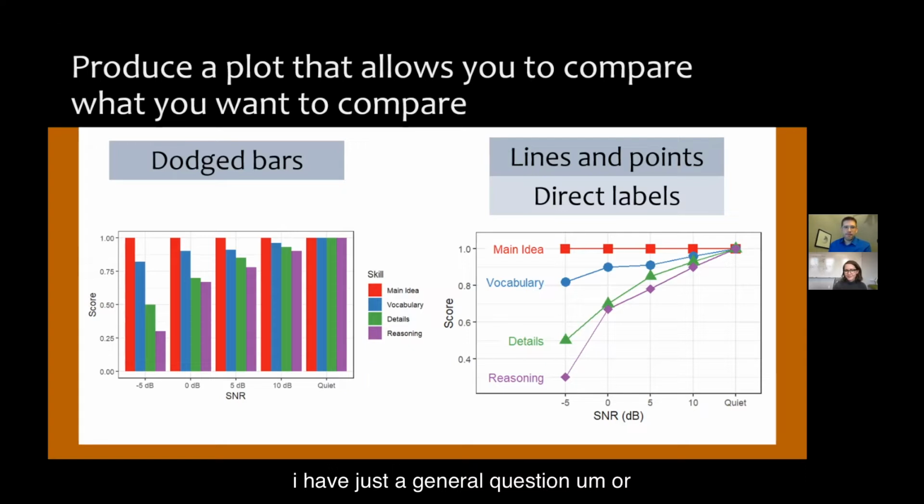I have just a general question, or it looks like there's one in the chat. Maybe we can do that one first and you can come back to me. Sure, yeah. Jane is asking for our favorite platforms for creating figures and presentations. I create all my figures using ggplot2, using R. The reason is that it makes it very easy to think about plots in layers. And as I was doing before, and as Kelsey was doing before, showing little bits of a plot in layers turns out to be a pretty good strategy for helping people walk through it piece by piece. And then I also use PowerPoint for my presentations.